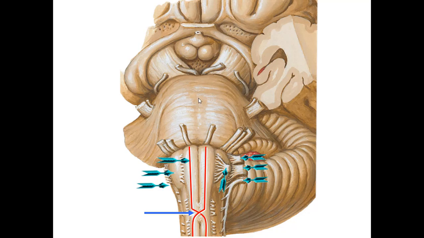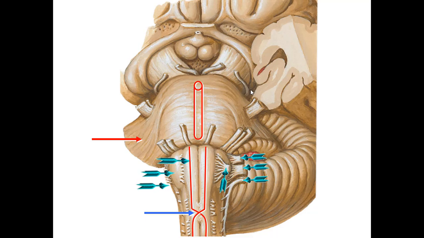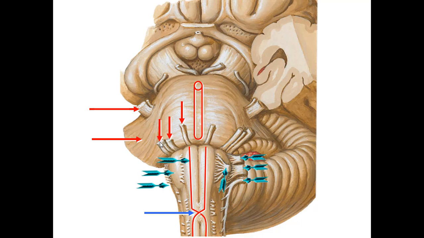This is the pons. In the midline there is a groove formed by the basilar artery called the basilar groove. Transverse pontine fibers form the middle cerebellar peduncle. The middle four cranial nerves exit from the pons. The trigeminal nerve is formed of two roots: motor root (medial) and sensory root (lateral); the motor root is smaller than the sensory root. Then the abducent nerve exits between the pyramid and the pons. The facial nerve is formed of two roots: the motor root (medial) and the nervus intermedius or sensory root (lateral).